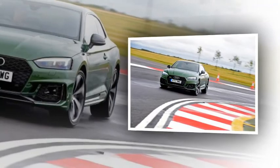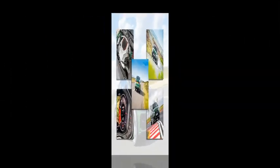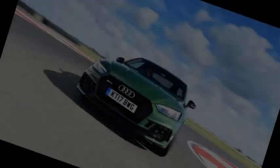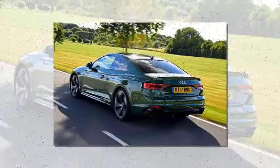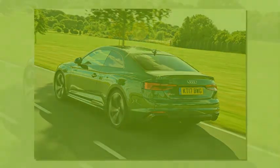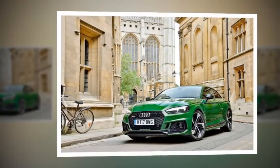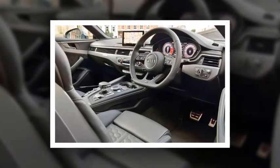The original Audi RS5 debuted in 2010 and was arguably the brand's best attempt yet to recapture the magic of its legendary Ur-quattro. Featuring a four-seat coupe body, flared wheel arches, and four-wheel drive, it ticked all the right boxes. While it lacked the original's five-cylinder soundtrack, it compensated with a howling V8 — a naturally aspirated 4.2-litre eight-cylinder that was the dynamic highlight. The rest of the car failed to live up to the promise of its ingredients: fast and composed, but lacking the driver involvement of the best, such as the BMW M4.